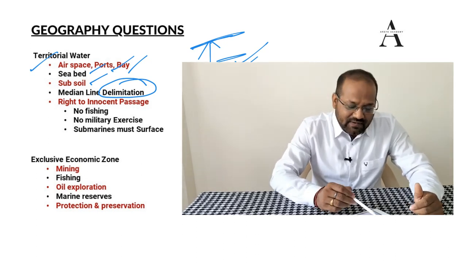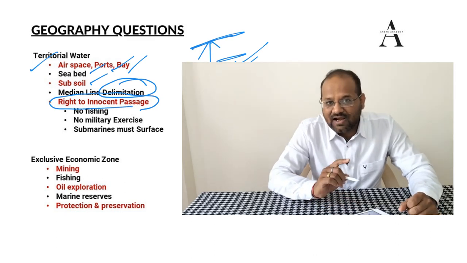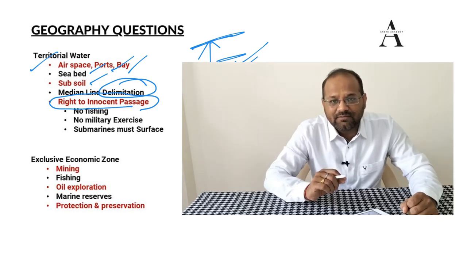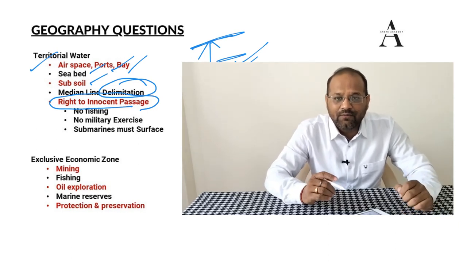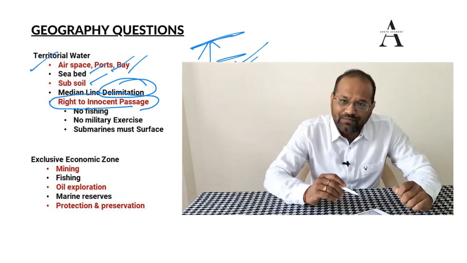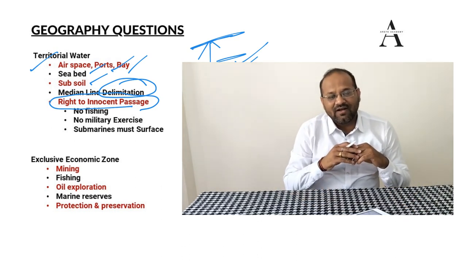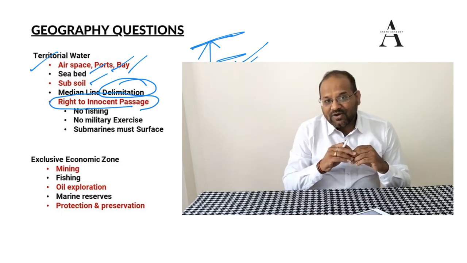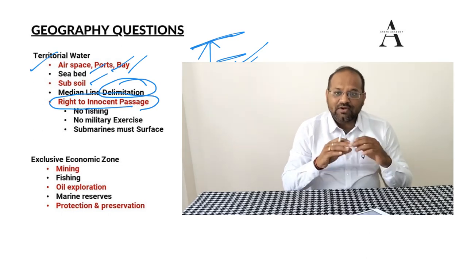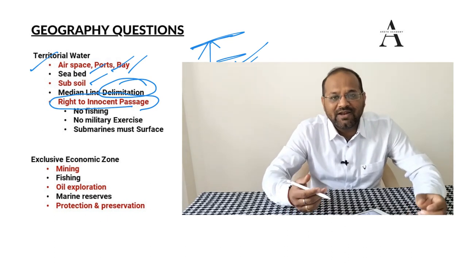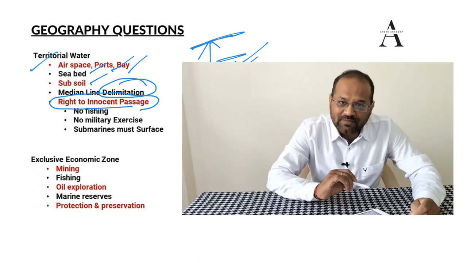Now, you must have come across this: the right to innocent passage is allowed in territorial water. As the name itself conveys, innocent passage means anything for peaceful purposes is allowed. Now take two scenarios. If there is a problem going on in Sri Lanka and we are sending our warships, is that allowed or not? It is allowed. Why? Because it is a distress situation and we are offering help to maintain peace. So in that case, that warship is allowed.